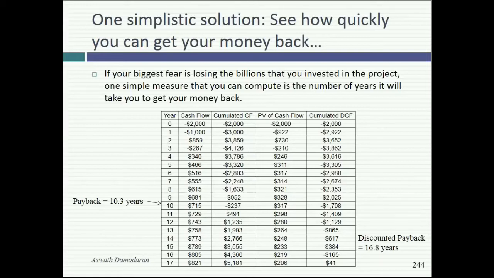And you want this number to be a high number or a low number? You want to get your money back as quickly as possible, so low payback is better than high payback. Most companies that use payback use it more as a constraint than an objective. You know what I mean by a constraint? They'll say, take any positive net present value project as long as the payback is less than 5 years, or 7 years, because it kind of acts as a risk check.